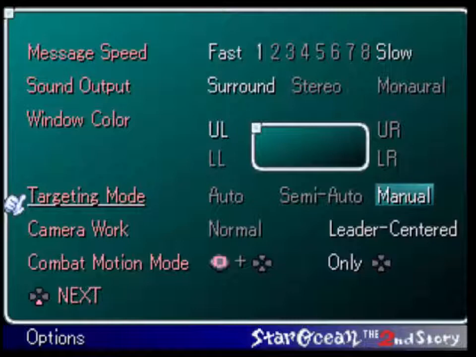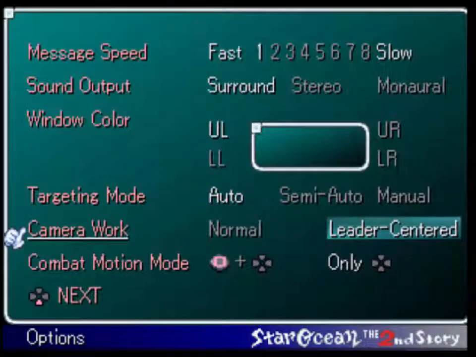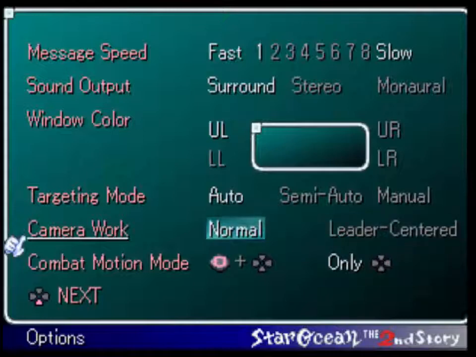But the battles are real time in this game and they don't pause when you do that. So I just set mine to auto, and then if I want to target somebody else, I'll run close to that enemy. Camera work, I usually leave on leader centered, but I've heard it is one of the reasons why when another character casts a spell, the camera will bounce back to the spellcaster instead of focusing on the character that you're trying to actually use in battle. So I'm going to put that in normal this time.